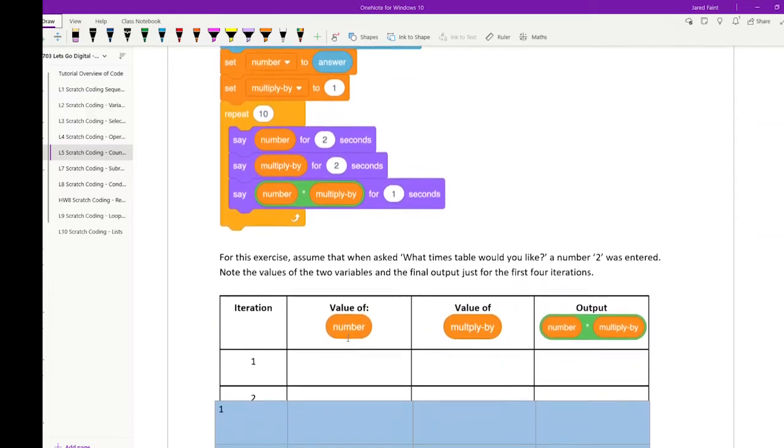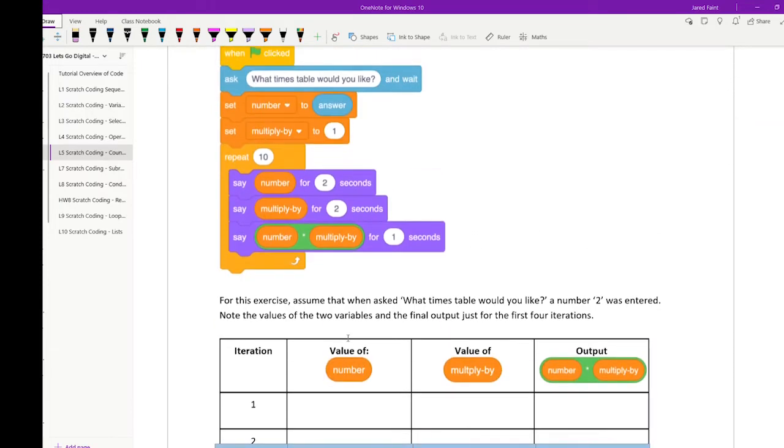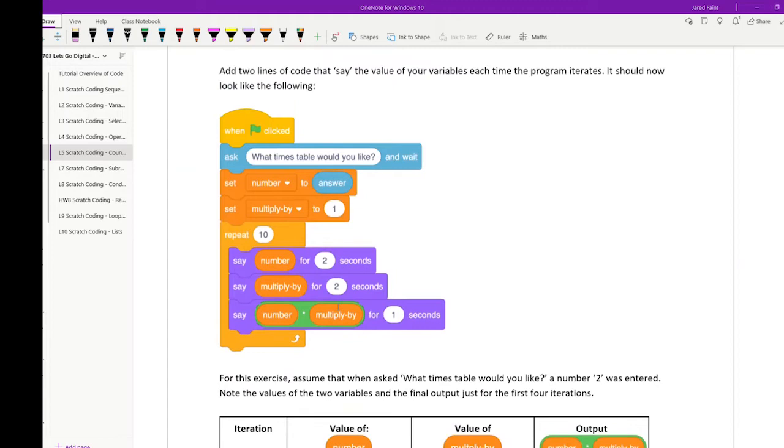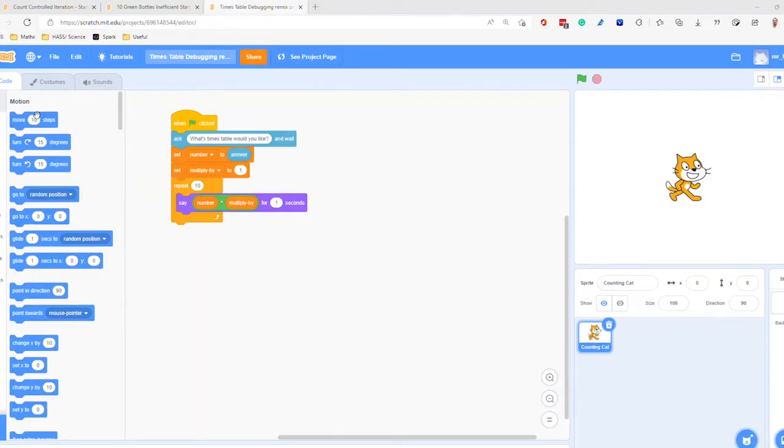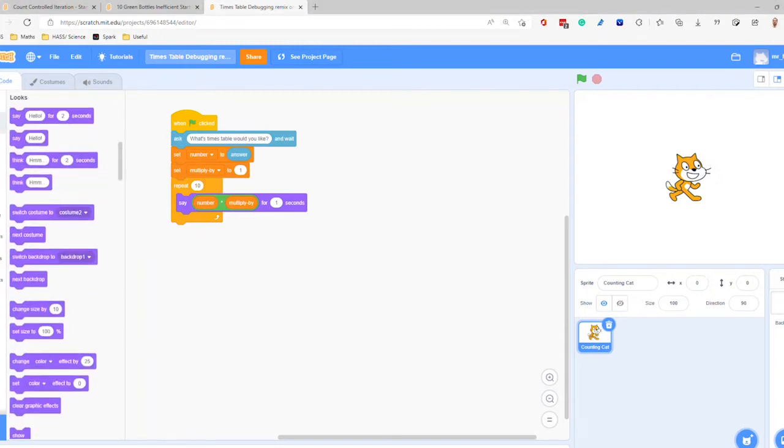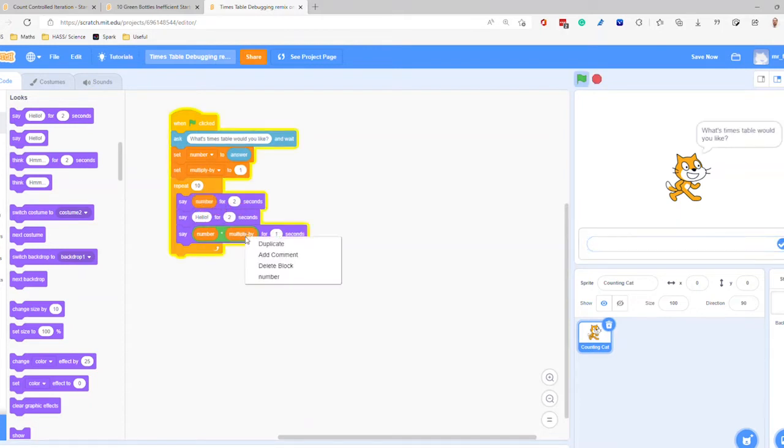So we're going to put in say from our looks. We're going to grab that one, and then we're going to grab that one. We need our number, and we need our multiply. So now let's have a go.